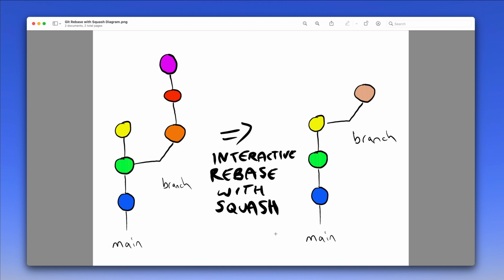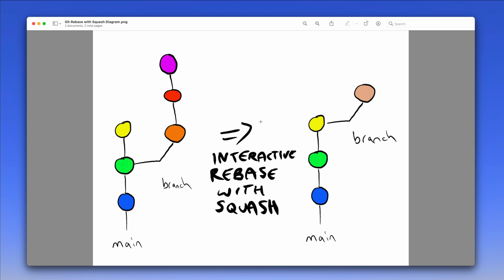I view branches, especially when we're working on something, as a sort of rough draft. And sometimes it's helpful to have teammates review a rough draft to get feedback. And just how an author might revise a piece of writing before it gets published, I view branches and interactive rebasing as a way to revise before publishing. And then when you merge in your branch, that's publishing it. And you have this history and this story of your commits that you want to stand the test of time.